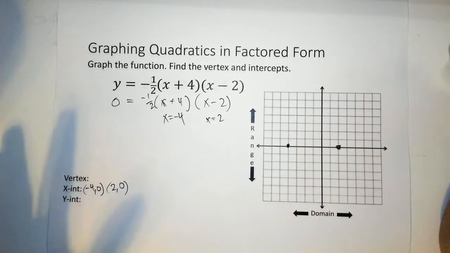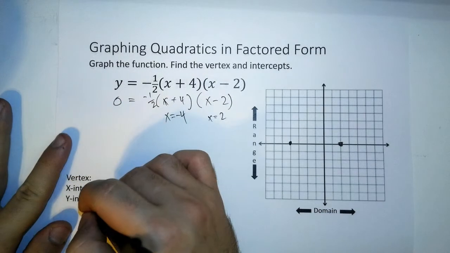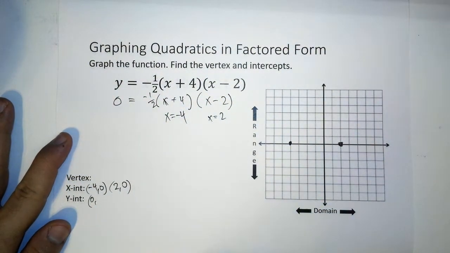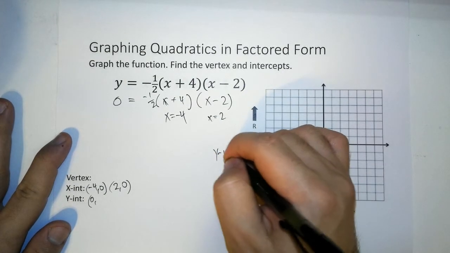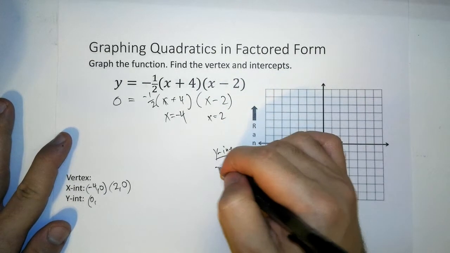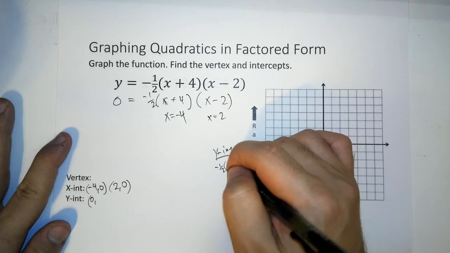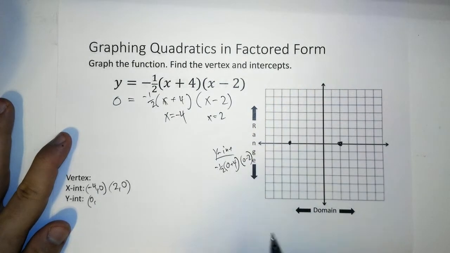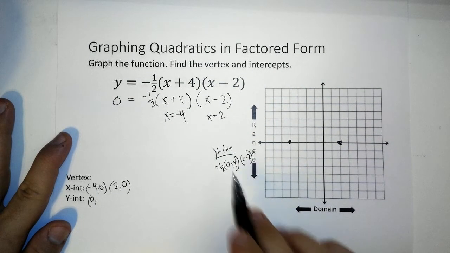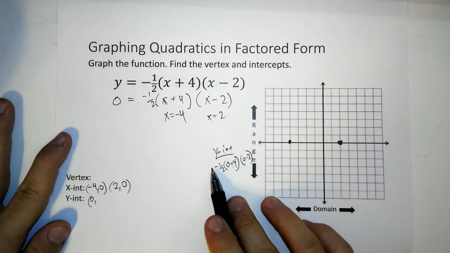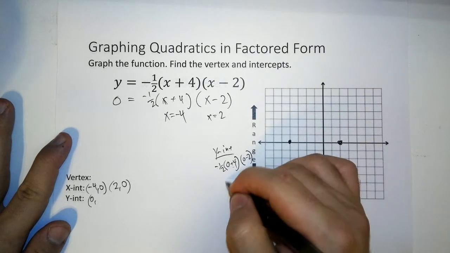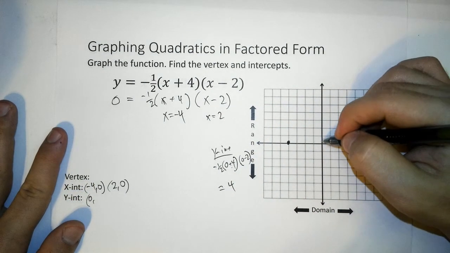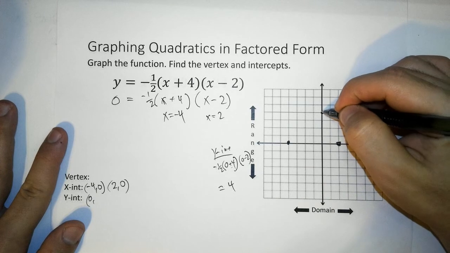Okay, found my x-intercepts. Let's go ahead and find our y-intercept. It's not hard to find. Remember, we plug in 0 for x. I'm showing a little work for this because it is definitely some computation, and I don't want to get it wrong. So 0 minus 2, and we multiply these. Negative 2 times 4 would be negative 8. Negative divided by a negative is a positive. 8 divided by 2 is equal to positive 4. So we should see our y-intercept somewhere at 1, 2, 3, and 4 right there.